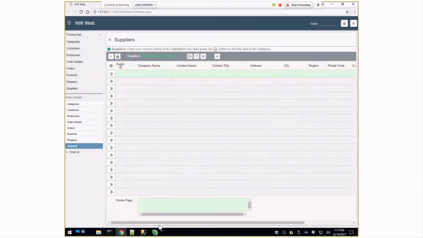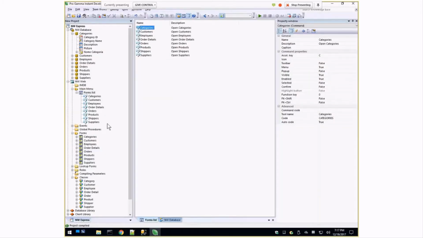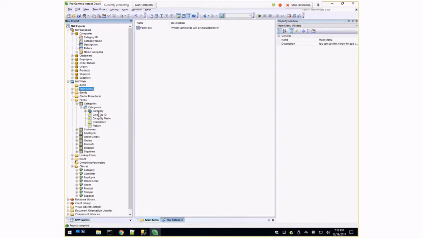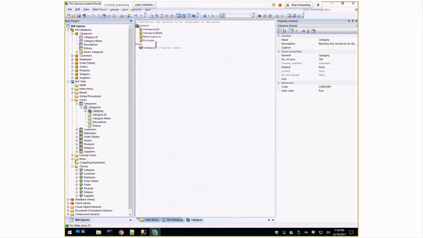Okay, let's go back to the program. And let's change things around a little bit. We've got the categories form, and then the nomenclature here, we have forms, and forms you can think of as windows, and a window can have one or more objects on it. In this case, they're panels, and the panels are fed by the classes or by a table or multiple tables in the database. And you can tell they have all kinds of icons. That's the class icon. The form is kind of a yellow square with little grid things, and the white one's the panels. And you kind of learn these as you go.